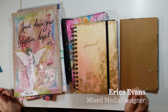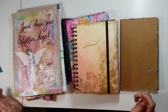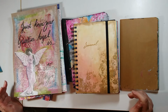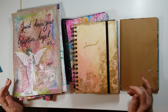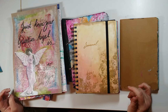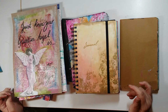And today I am literally just going to show you a run through of some of my art journals. I just thought it'd be interesting for you to maybe see somebody else's process and also all the different ways that you could art journal. It's become very popular now, and some people are thinking, well, yeah, but what is it? And I would say it can be whatever you want it to be.